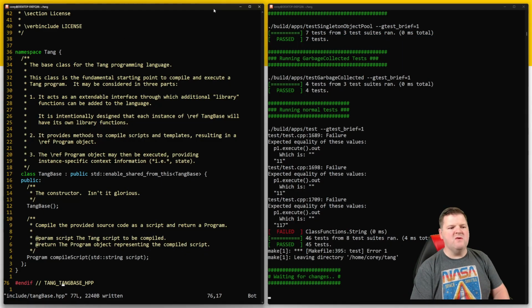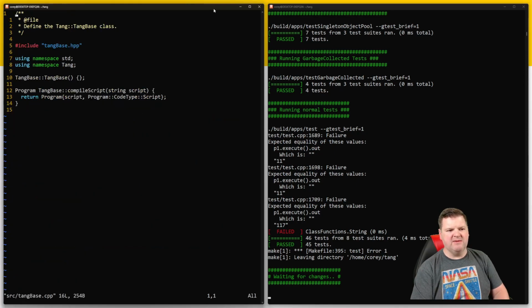Okay, so now in TangBase, the source for TangBase, compile script, it returns a program that has, we pass in the script, we pass in the script type, and now we are going to pass in shared_from_this.